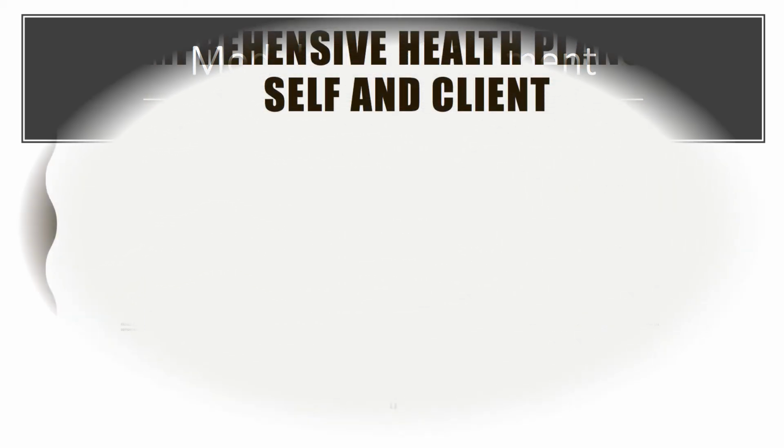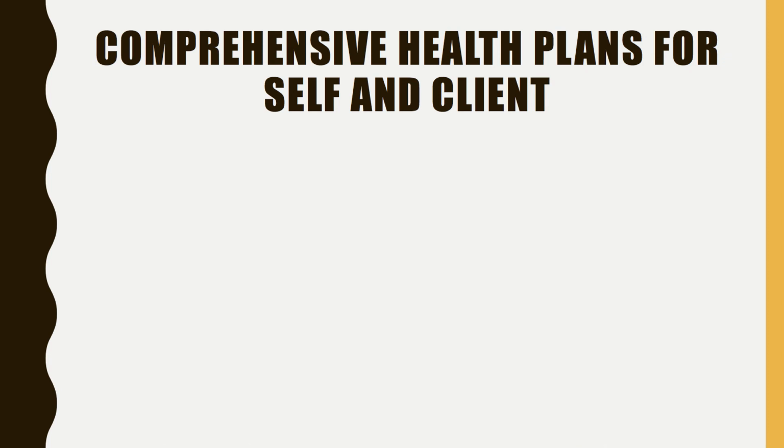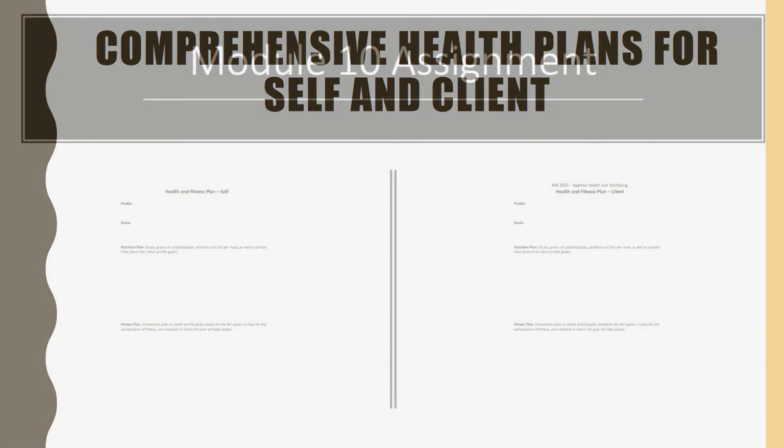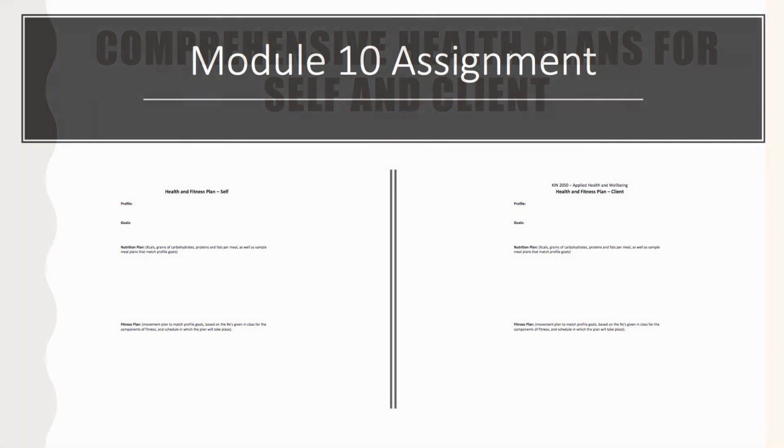So then after watching the content video, you're just going to create those plans. You're going to take everything we've done. Again, this is the culminating exercise for this whole unit. So you're going to take everything that we've done, including all the stuff that I asked you to get out, but also including all the information on fitness today, and you're going to create a health plan for yourself, again, nutrition and fitness. And then you're going to create a health plan for your client. Again, just following that template. Okay, so that should direct you how to do that.